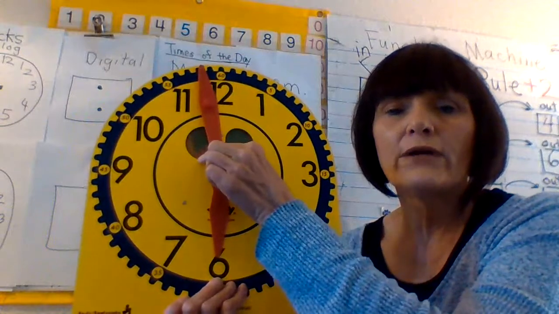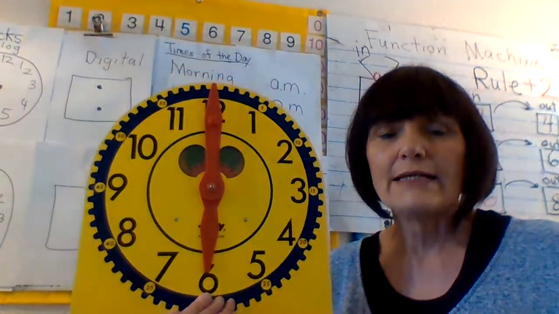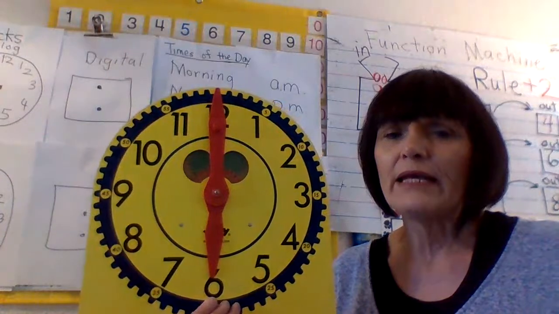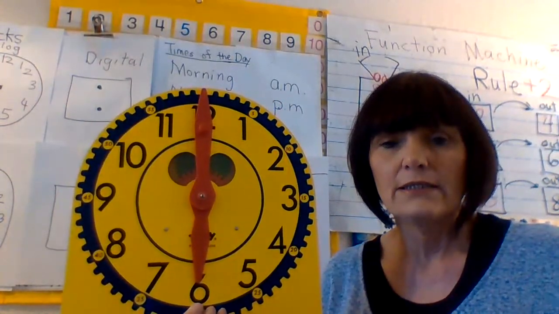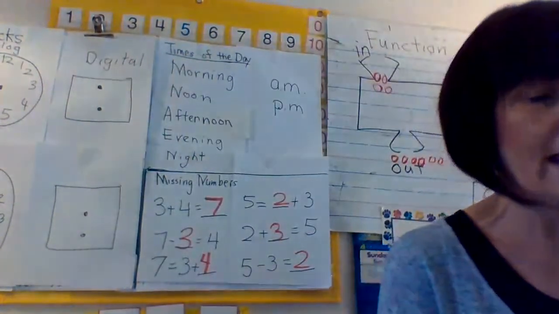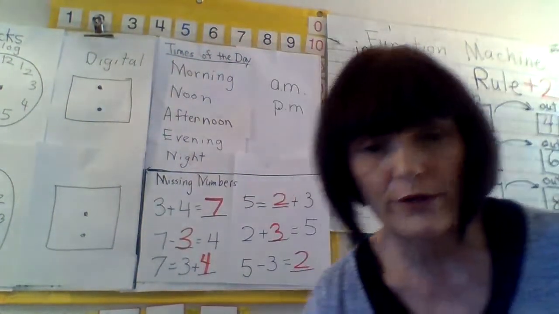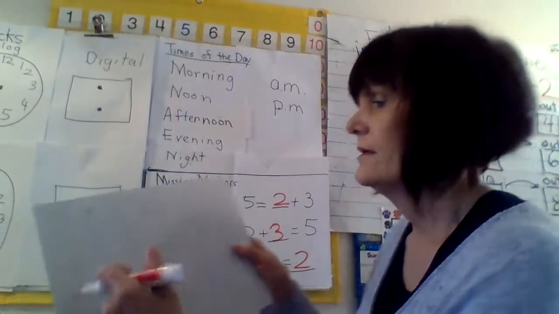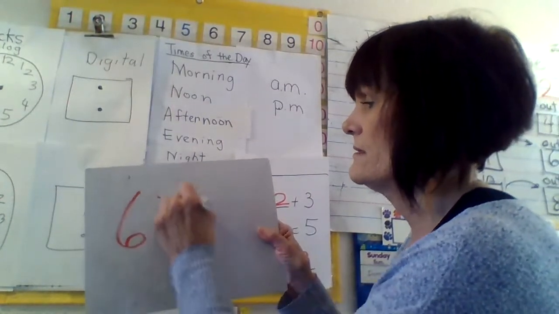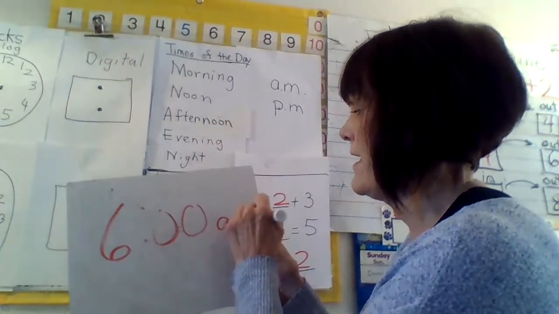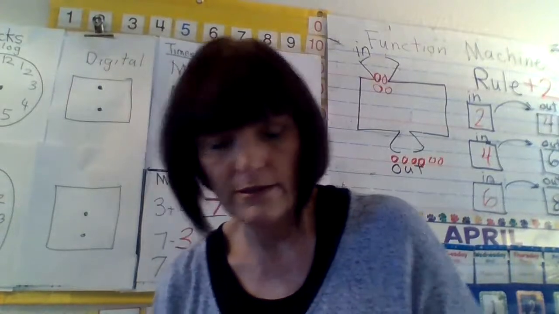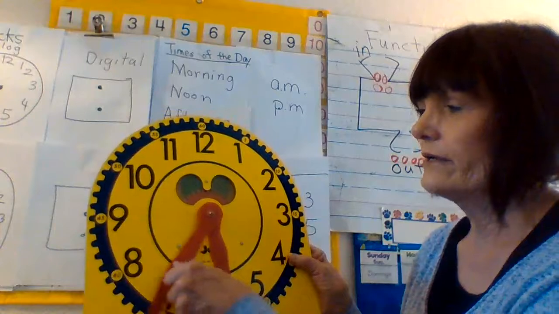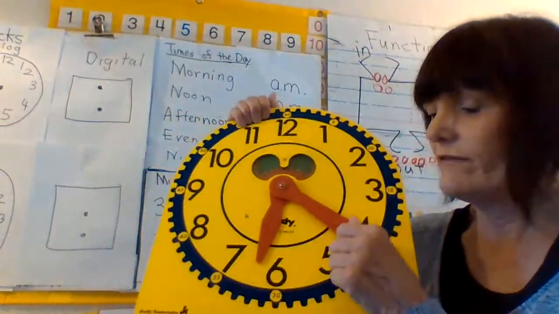All right, so that means that the hands of the clock have to go around 2 times to make 24 hours because there are 1, 2, 3, 4, 5, 6, 7, 8, 9, 10, 11, 12 hours in half a day. All right, when I get up in the morning at 6, is that going to be AM or PM after I slept all night? 6 a.m. All right, I'm going to write that on my board. Here we go. 6 o'clock a.m. All right. Next one. All right, I ate lunch at 11:30. Go ahead and put your hands of your clock on 11:30.